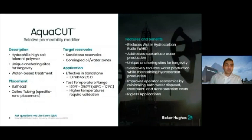AquaCUT is Baker Hughes's relative permeability modifier technology. We used to have a legacy offering, which was AquaCon, and we then took a few years to develop a technology that would outperform our previous incumbent. So that being said, we took our time to develop this technology.